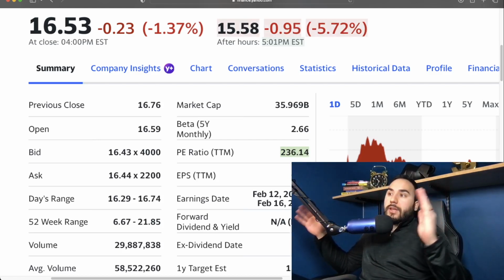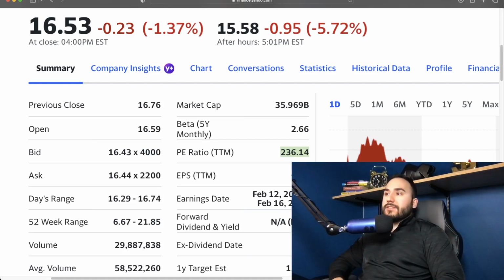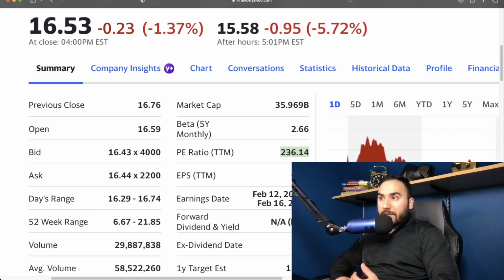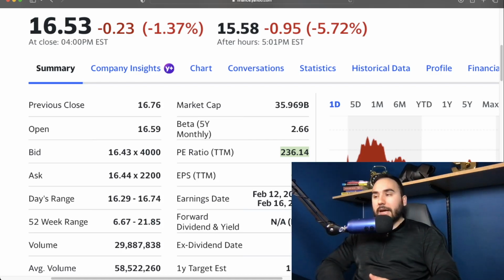Now let's say, for example, in an imaginary world, Palantir had $1 of EPS in the trailing 12 months, their PE would be a lot more reasonable for the traditional value investor. But that'd be insane. Think about that. They have a $16 stock, $1 in EPS, that'd be a 16 PE. Yeah, it's pretty good. But they're far from that, far from that. And at that point, that's not really pricing in any growth, which I don't know if investors would want. I mean, that wouldn't be good in my opinion. But we're not going to get into that.